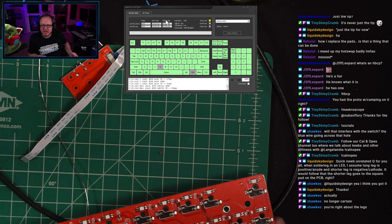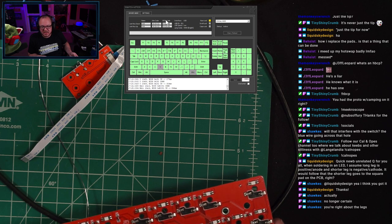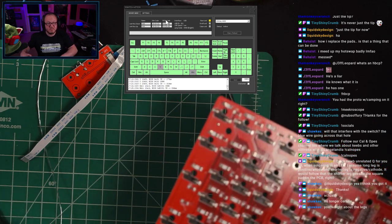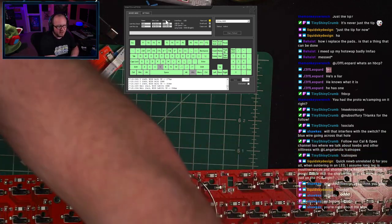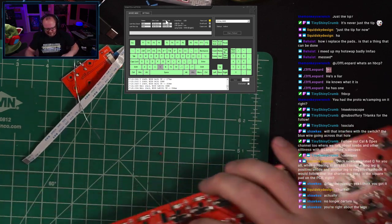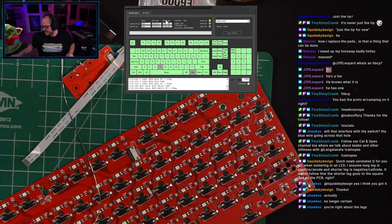Quick noob related cue for you all. When soldering in an LED, assume long leg is positive, anode, and short leg is negative, cathode. Would follow that the short leg goes to that. Yeah, so you can't assume that the square pad is made for positive. You're right about the LEDs, right? The leg length does indicate that you are anode or cathode, depending on which length. But the PCB, you can't be certain.